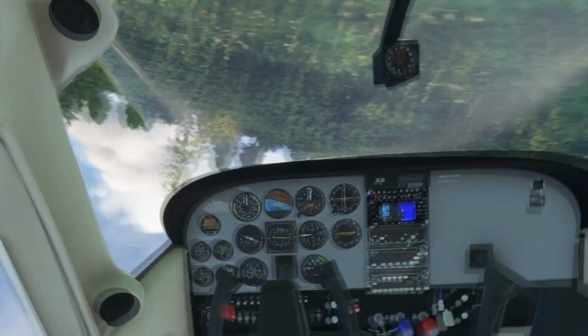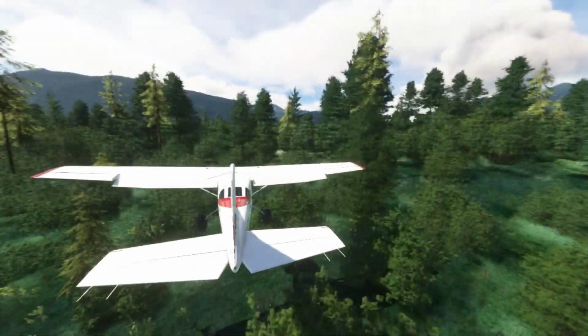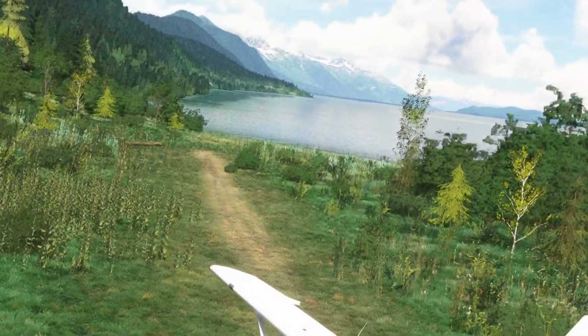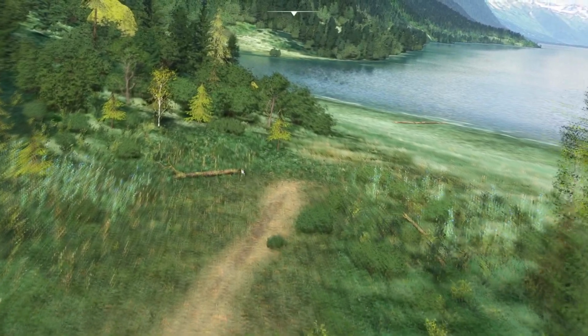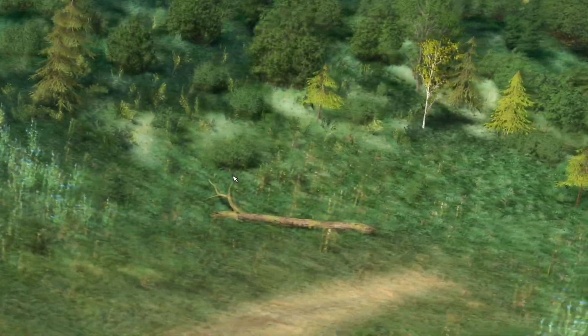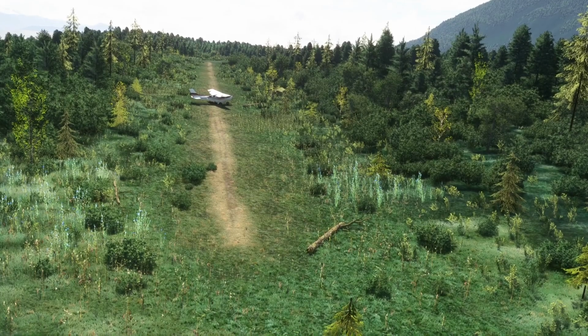Oh, bugger. What did I hit there? Oh, God. What the hell did I hit? Oh, that's a Y. We don't want to press Y. We want it to go... Ah, that's what we want to press. Oh, I hit the log. So I came in, I must have clipped that tree there, and I hit the log, and we pirouetted. This, boys and girls, is why you don't hit logs, because logs bite, okay? Logs bite. We flipped the plane, and we killed everybody on board.